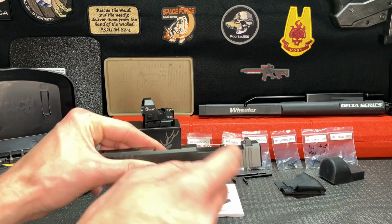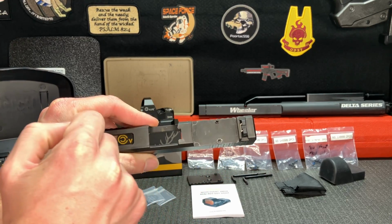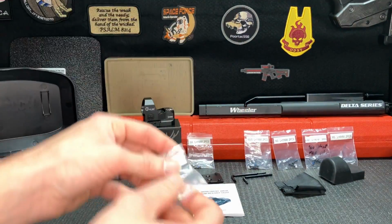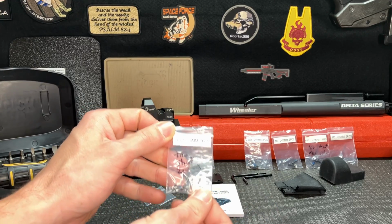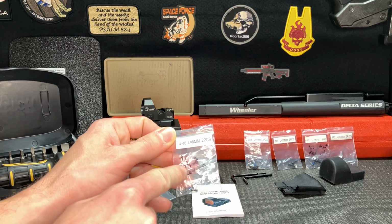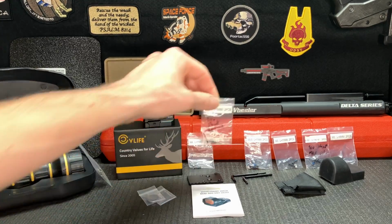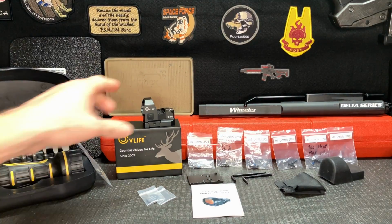So if you're familiar with this, it has a post here, and because the post and the screw hole is the same, it uses a smaller screw. And the screw that you use with that is the 440. Now this one is a 6mm, which, as you can see on here, I wrote is too short. So these screws would probably work fine with an RMR or something that's the same body size. But for this one, it was too short.